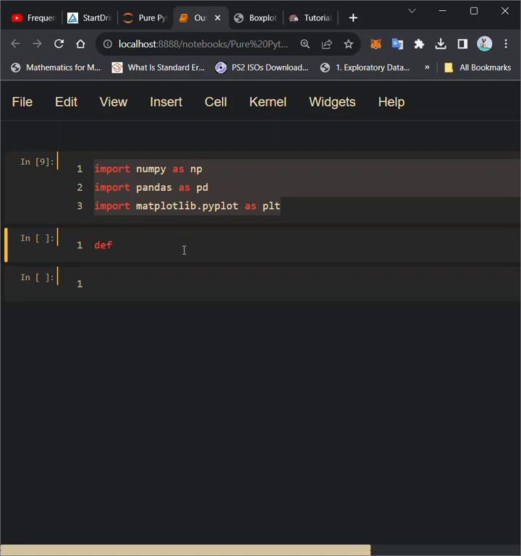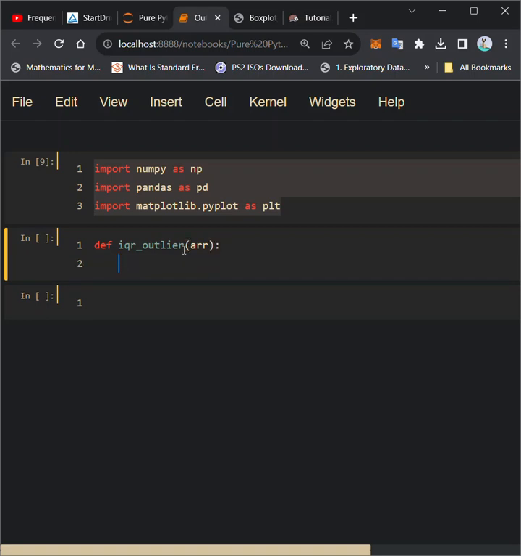I'm gonna call it IQR outlier and it gets an array.